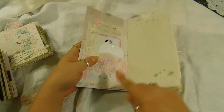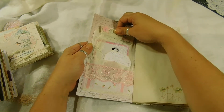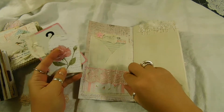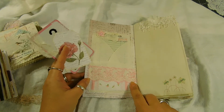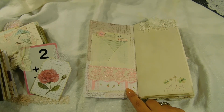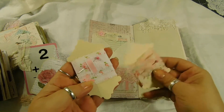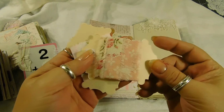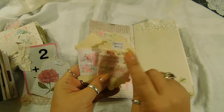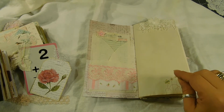Okay, so in the front, I used a lot of products from, and I think it's glued in there, from Denise's shop, A Tattered Dream. This is some of her lace that I bought a while back, and this is some of the fabric that I had just got from her, which looks like this here. She actually gifted me these, and this is my favorite. And this one says coming soon. She hasn't even, well, she might now, but she hadn't released that. She knew I was doing a shabby chic journal, and I was so excited to get that.